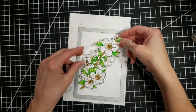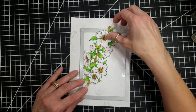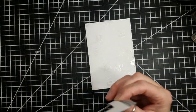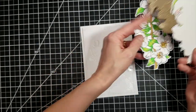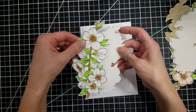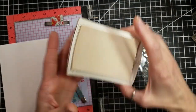So now I'm trying to plan where on that pattern piece of paper I want the image, and I'm using the flowers to help me decide that. I have a 5x7 card base here, and I did color that a few times. This is the one we're going to use, and I think we're going to go from left to right, bottom to top.